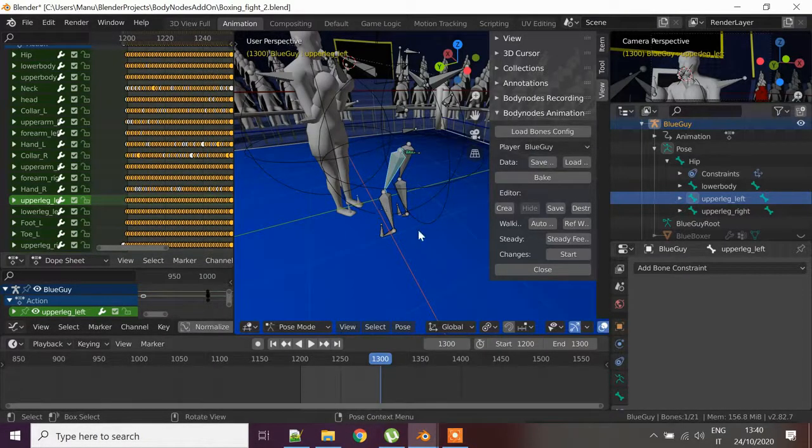So in fact, if I don't want an object to move from a specific position, in this case, the position is the position at the beginning of the animation.